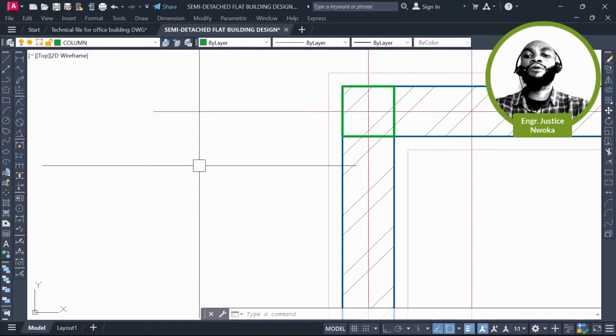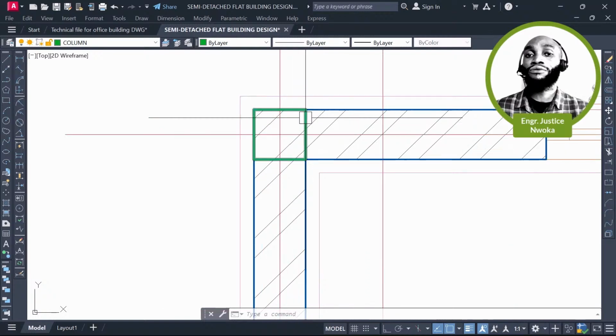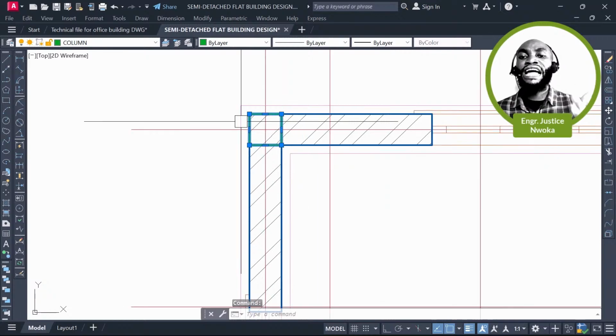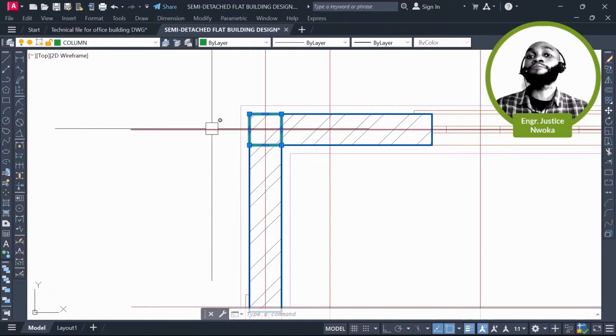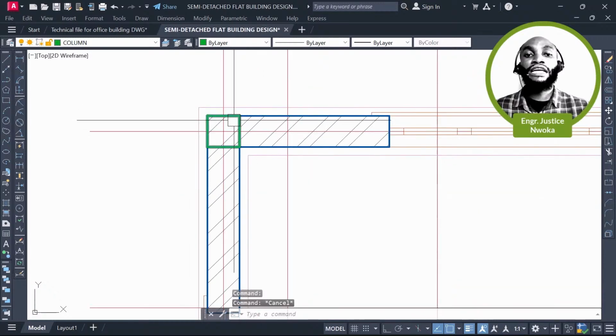Now when it comes to column positioning, that comes with distance. As younger engineers, you must make sure that your column distance does not exceed 6 meters. For example, what I mean by column distance is that we have placed the first column here.